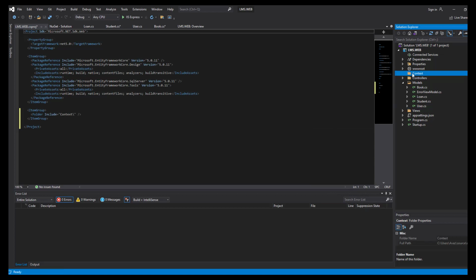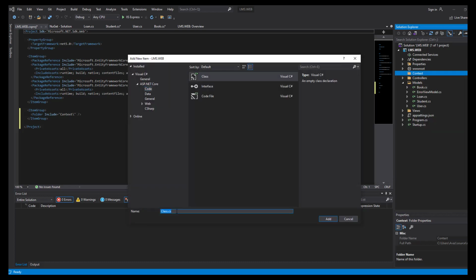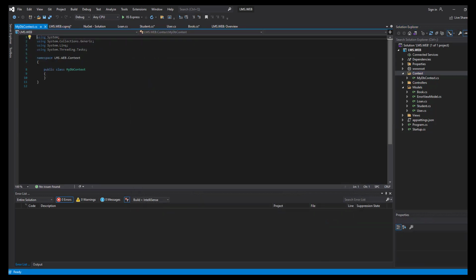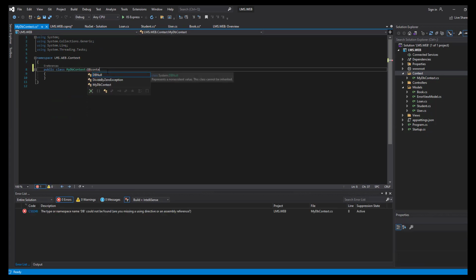and inside I will create a class, and I'll give it a name, my DB context. Okay, so let's make this capital. Say add. This is my class, and it will inherit from DB context.